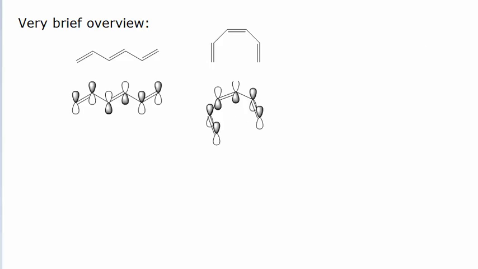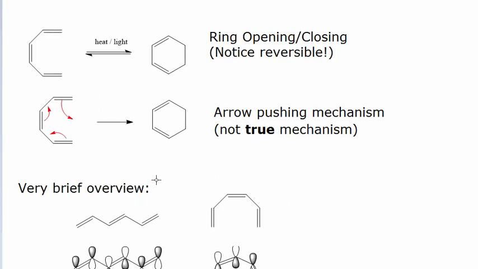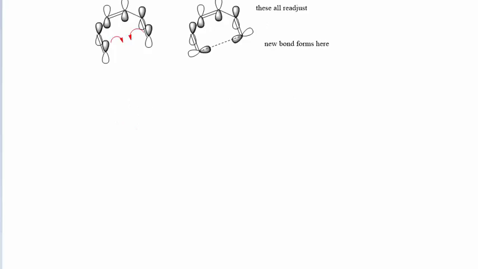So the way that the electrocyclic ring closing works is that you have these orbitals on the end that'll move together, and they need to combine in phase, right? So both these shaded lobes need to combine, or both these unshaded lobes need to combine. And once they combine, you'll have a new sigma bond that forms along here. Remember, for a sigma bond, the p orbitals need to be basically along the same internuclear axis, and for pi bond, they could be off the axis. But these will rotate inward, and they'll form the new sigma bond, and then these will readjust their electron distribution so that you get two double bonds over here. Okay? So that's generally what happens.